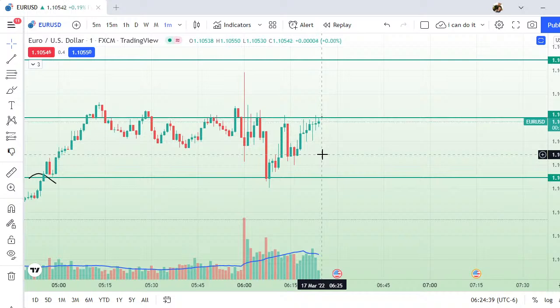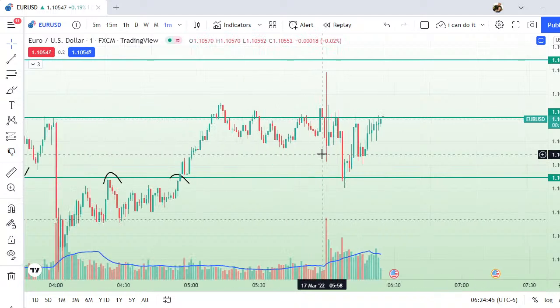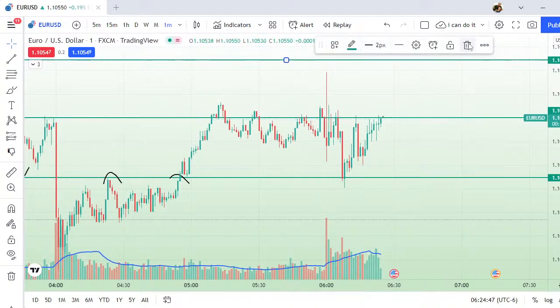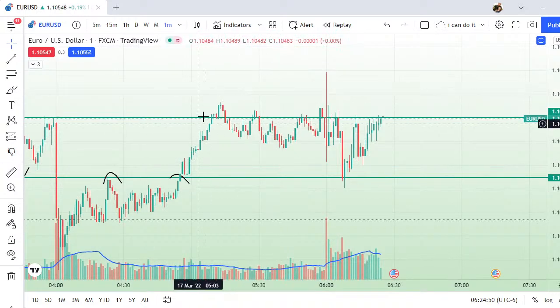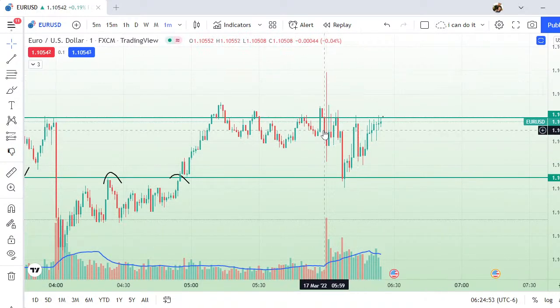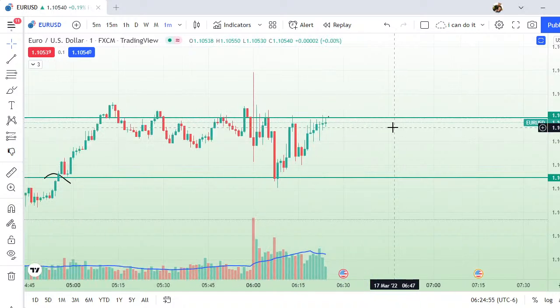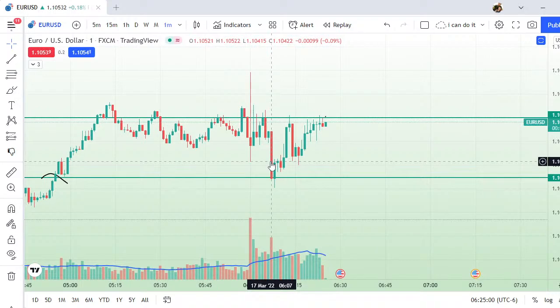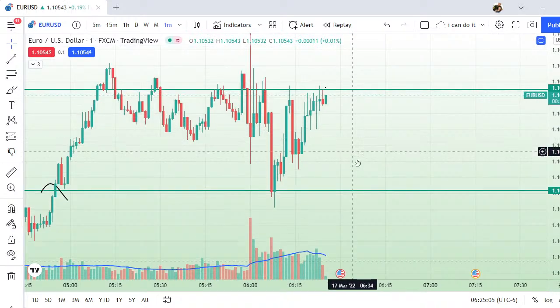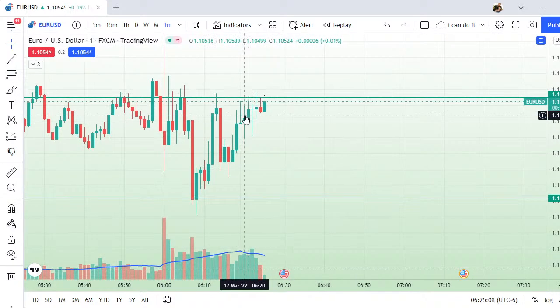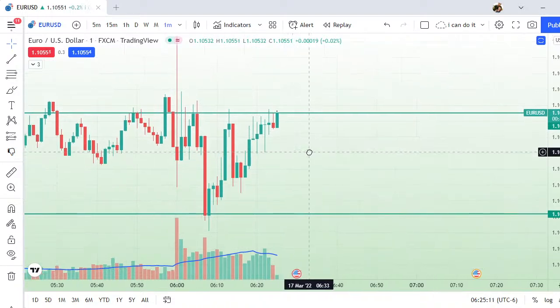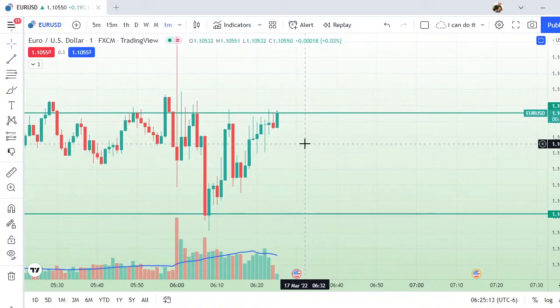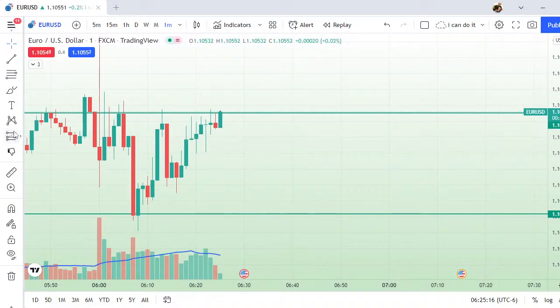I may probably go short if I see an evening star pattern here. After going up, it made a range as well as a big wick here again, and it's starting to make a range, and no proper trend has been taken. So this is kind of difficult. But looking at this, it's making a range from the higher side, which means that it is getting ready to go long, to give a breakout.